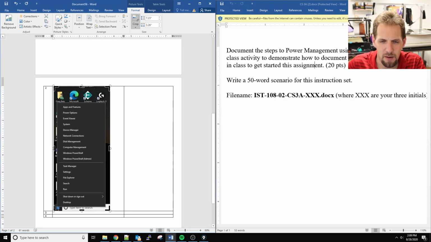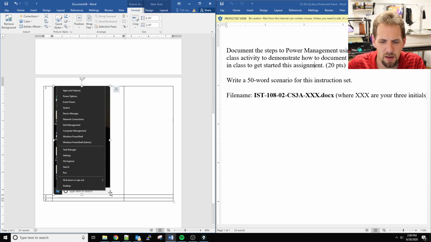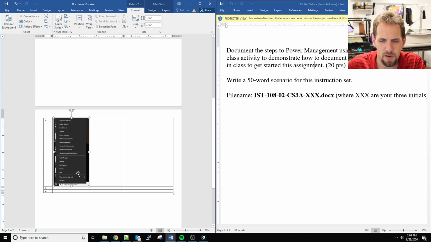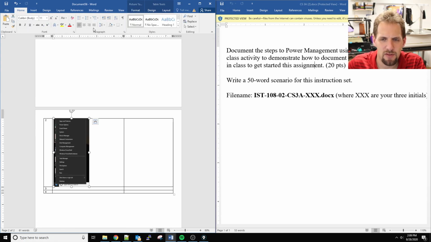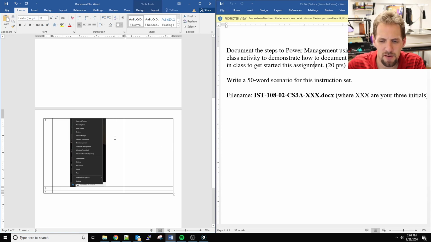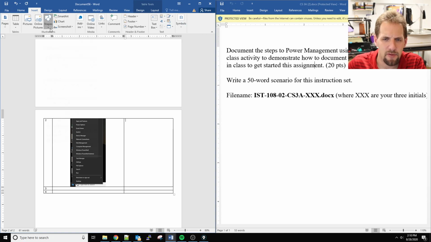All right, and we're gonna crop this down from the top a little bit. We're gonna leave it all the way at the top though. Okay. And I'm going to shrink this up a little bit. It doesn't need to be as tall. Again, to each their own type of thing. I'm going to put it in the center. Now I'm also going to go ahead and throw a nice box over this where Power Options is.